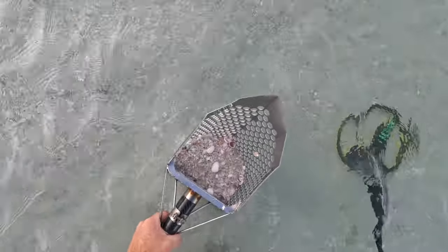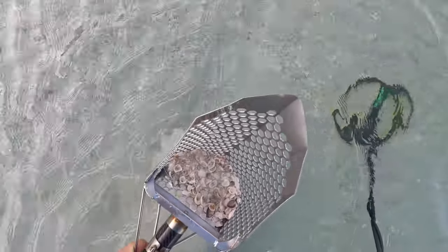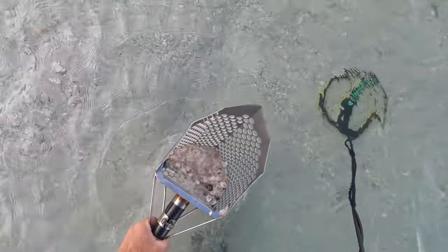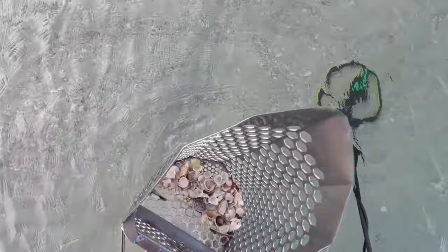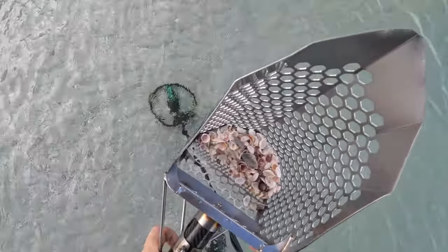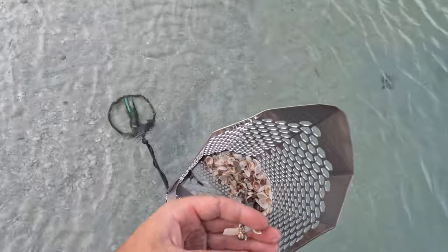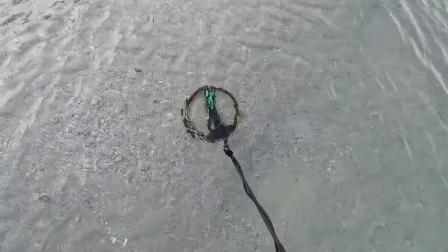So I'm gonna be very careful. It might be like an earring or something. And if I just keep all the contents in the bottom of my scoop there, it's where the small holes are. Hopefully, it doesn't fall through. Oh, I see it. I see it. We got it. I think it's jewelry. Oh, what the heck is that?